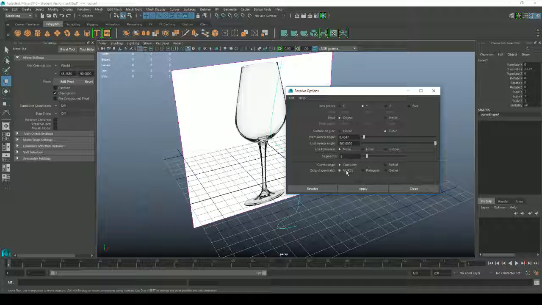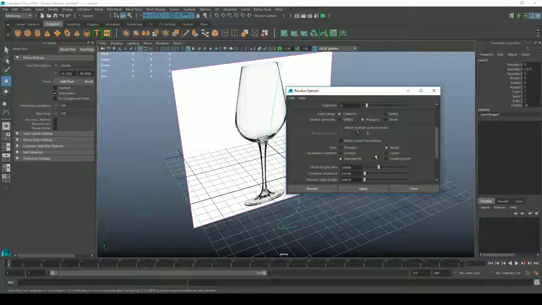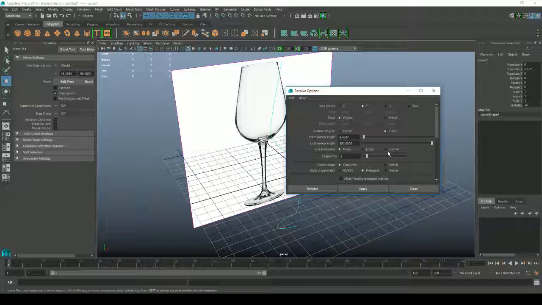Now NURBS is a different way of 3D modeling, and I'm not going to get into it because you're never going to use NURBS. It's pretty much something you're never going to be using if you're working in games specifically. Just make sure it's on polygons. And you'll see when you're on polygons, you have some different options here as well. Types, triangles or quads. Just make sure to be in quads.